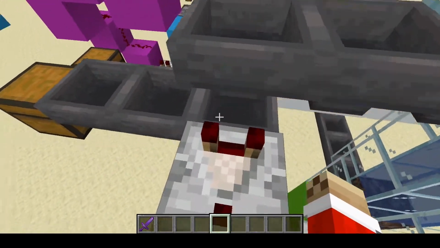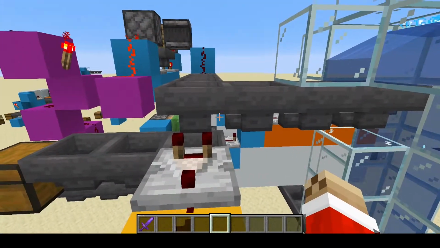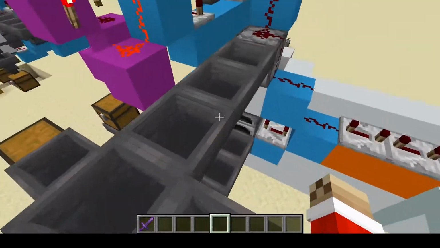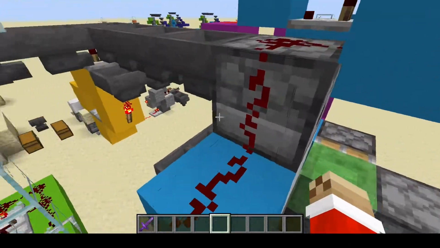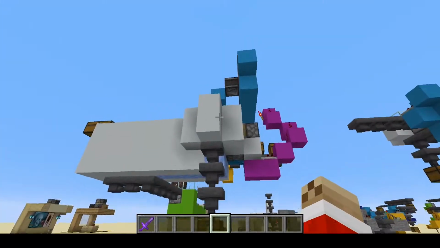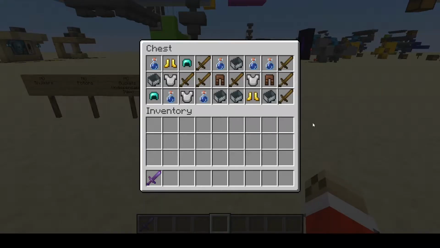Every unstackable item gets sorted out this way, and since the only unstackable items we're going to have here are armor pieces, only armor pieces will end up in this chest, and our armor stands will get recycled over into this dispenser here, and the whole thing can start from the beginning. So I think that was a bit complicated, and I think it's a lot easier if I just show you how it works with this little example chest here.